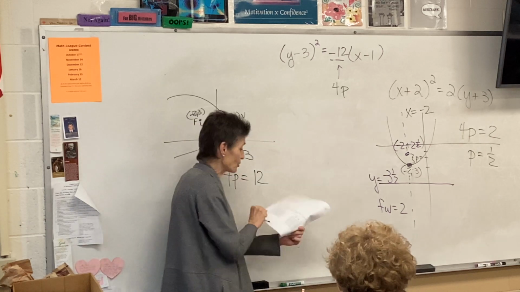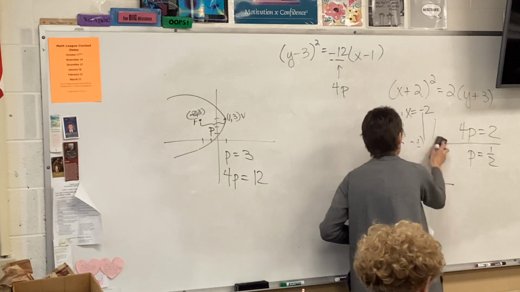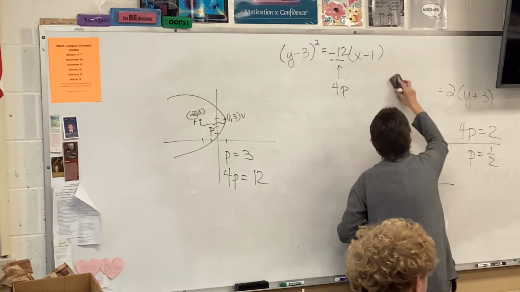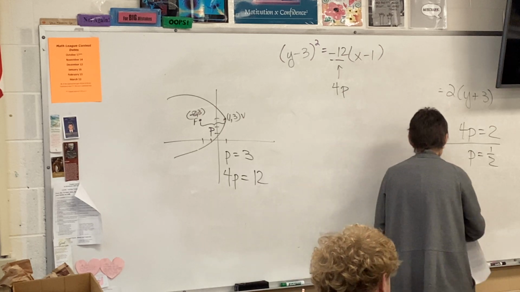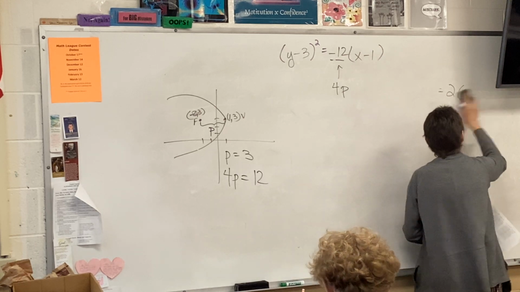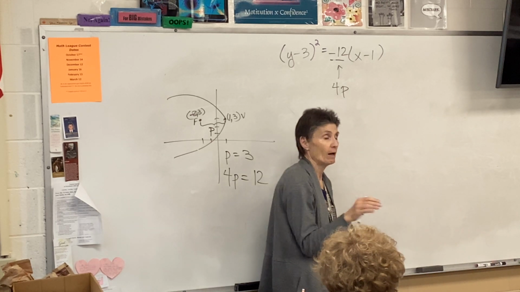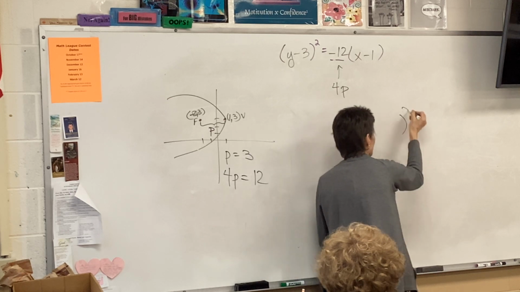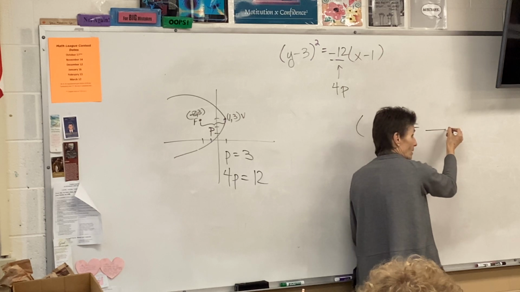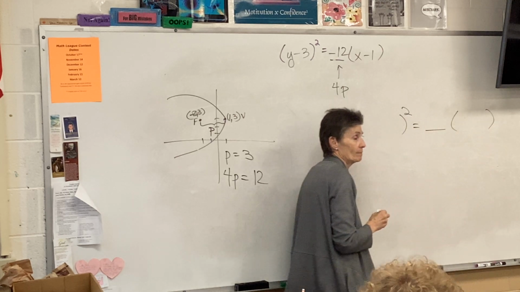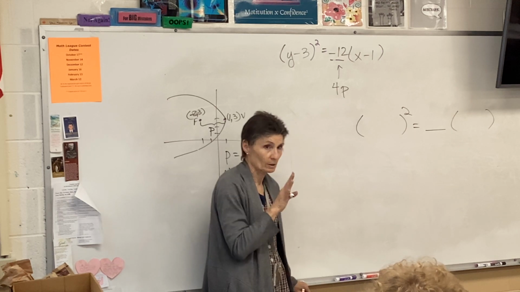Let's finish these last two on this page. Or at least one of them. Let's see if we can get at least one of them done. Okay, so our job is to write the equation of the parabola. So before you start, remind yourself that a parabola is something squared equals a number times something not squared. That's what your equation is going to look like.